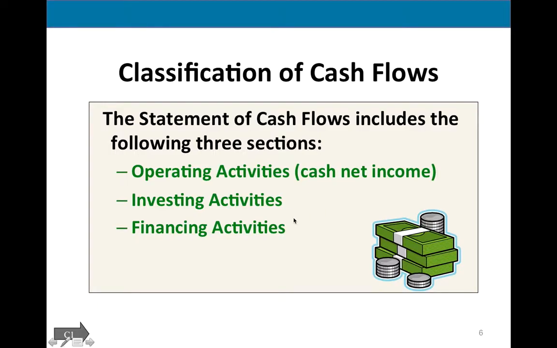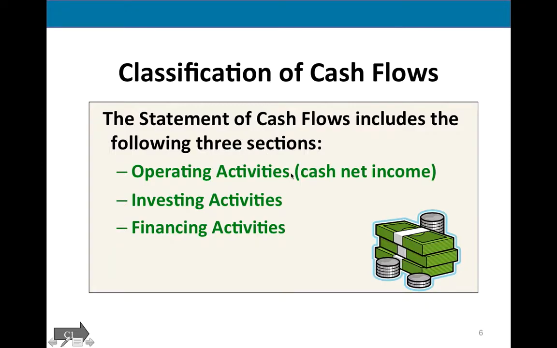Only cash related. So if we're purchasing a piece of land on a note, that would not go here. Only if it affects cash. So investing activities mostly are concerning long-term assets, buying or selling for cash. Financing activities concern any cash transactions that deal with stockholders' equity and long-term liabilities. So borrowing money on long-term, or paying the amount of principal back, or issuing stock for cash, or paying cash dividends will go here. And everything else is operating activities.